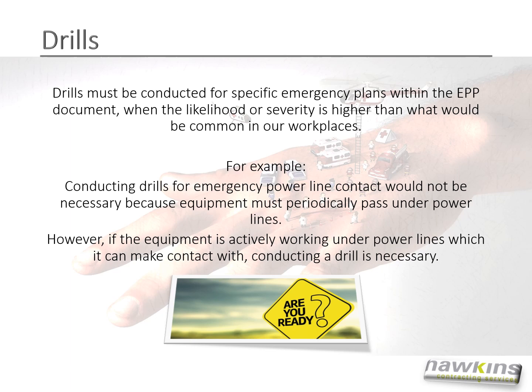Drills must be conducted for specific emergency plans within the Emergency Preparedness Plan document when the likelihood or severity is higher than what would be common in our workplaces. For example, conducting drills for emergency power line contact would not be necessary because equipment must periodically pass under power lines. However, if the equipment is actively working under power lines which it can make contact with, conducting a drill is necessary.